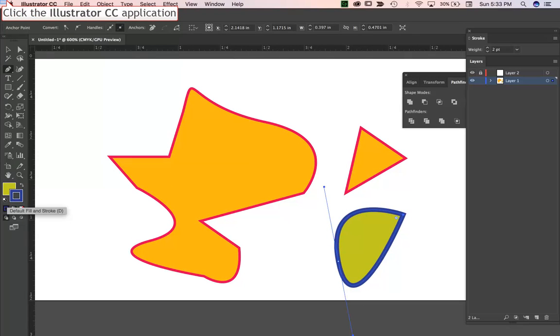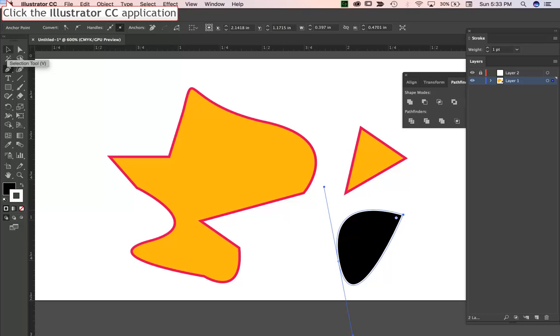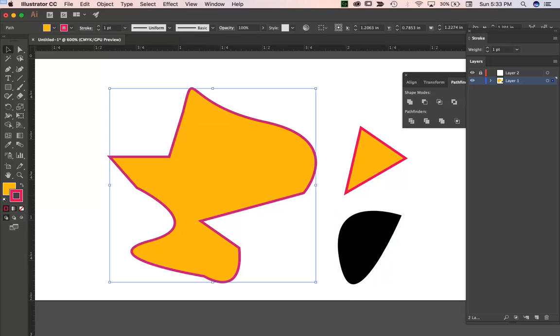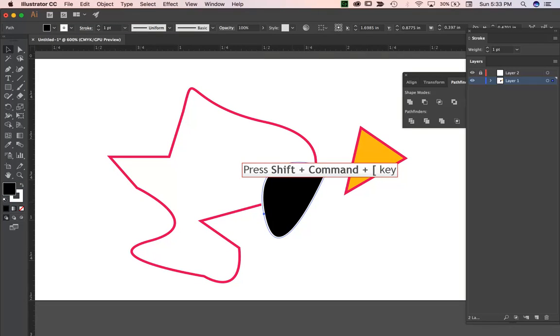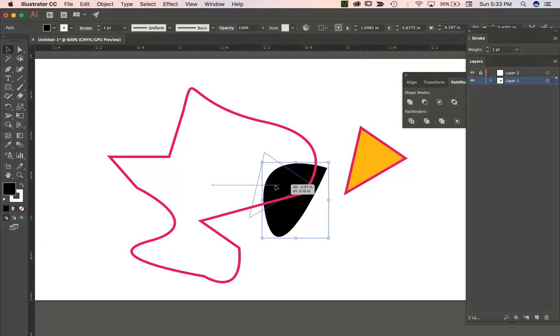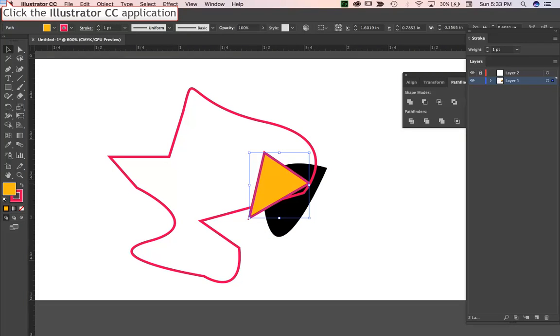Now you can click that to just jump back to black and white, and you can click this to flip those colors. You can click this to have no color. So if you want something that's transparent, like if I click that, click the fill, and click transparent, then I can drag objects behind it and they will actually show through it. So you can see this one is behind this one, but it's transparent in the middle now. Same thing here. If I move this over, it's opaque. However, if I make that invisible, you can see through it. So now only the stroke is showing up.